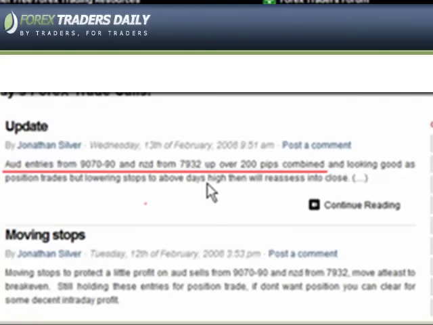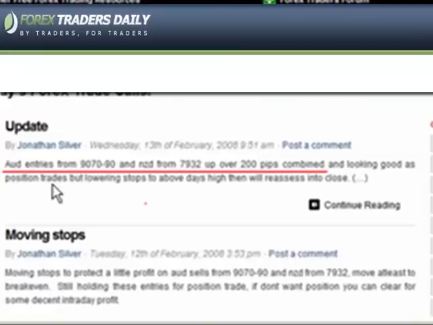The next morning, there were two postings that were made. One was made later that afternoon, after the trades were suggesting to move the stops on the Australian and New Zealand, moving to at least break even. They were still holding those trades for a position trade. And also, if you didn't want to hold it for a position trade, you could clear it for some decent profit of approximately 20 to 25 pips each on that particular trade.